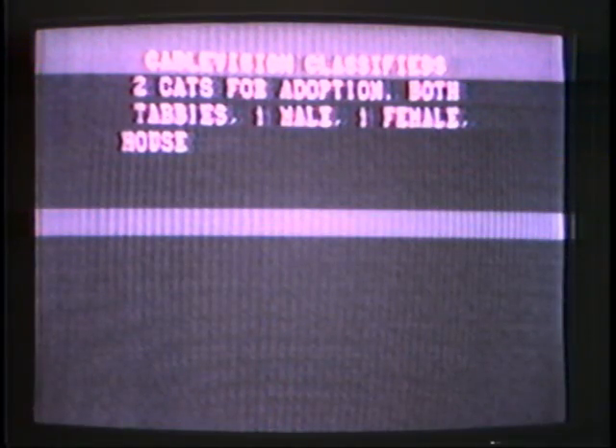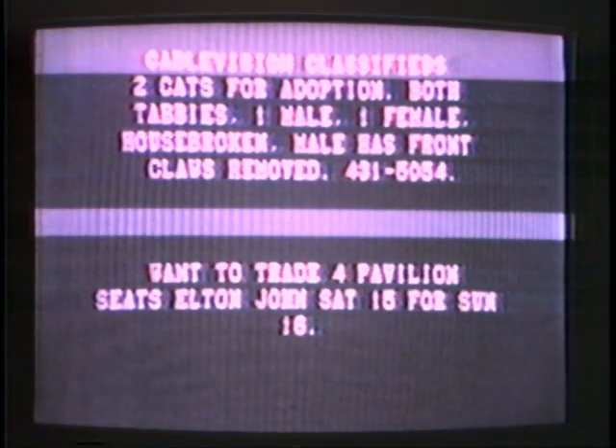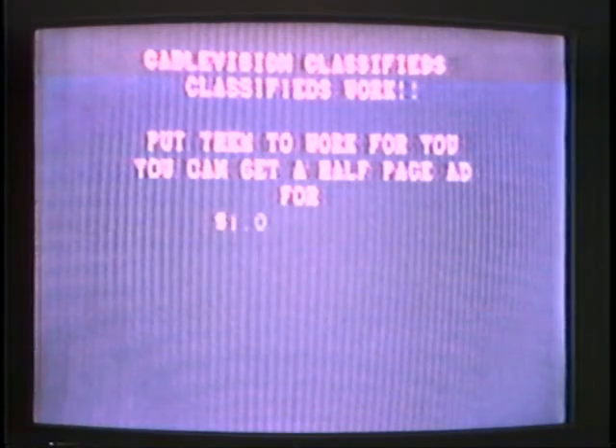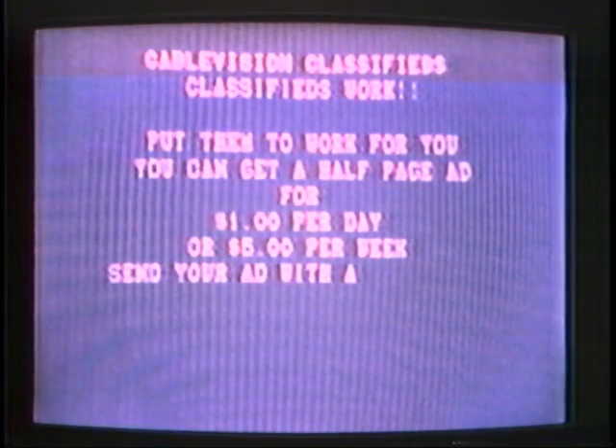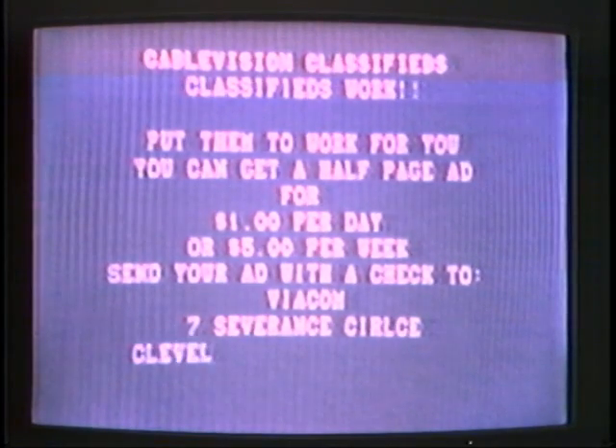Back to slow motion now. Here's something off my cable — most of you in Cleveland who have Viacom TV have never seen this actually look like this. Here's some more slow motion; you can see this thing actually prints three letters at a time on the electronic printer. Right here there are no changes because the slide is just being held on air. That's actually how this electronic printer prints — even misspelled 'circle,' how about that.